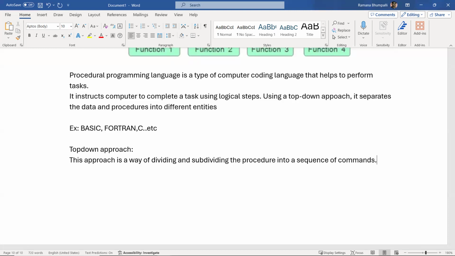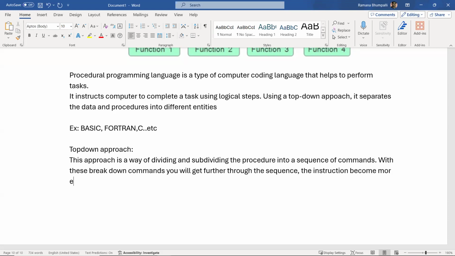As you break down the commands and get further through the sequence, the instructions become more specific in this case.